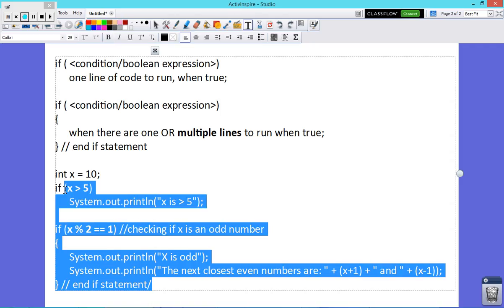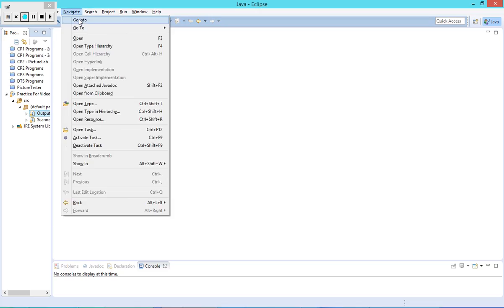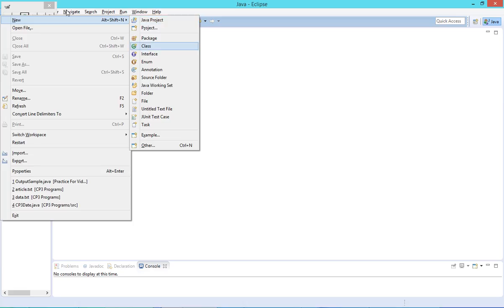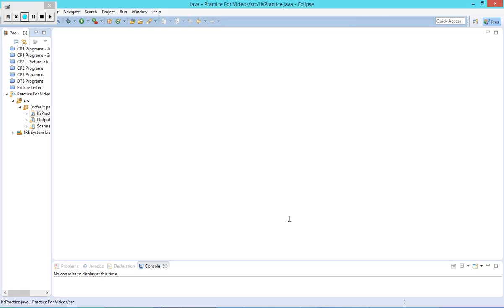So if we take a look, I'm going to take this code and go into Eclipse. I'm going to create a new Java class, name it IfsPractice. I want to make sure that I have a main method and hit finish.